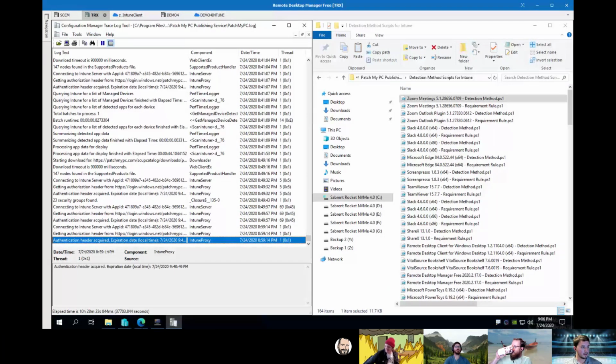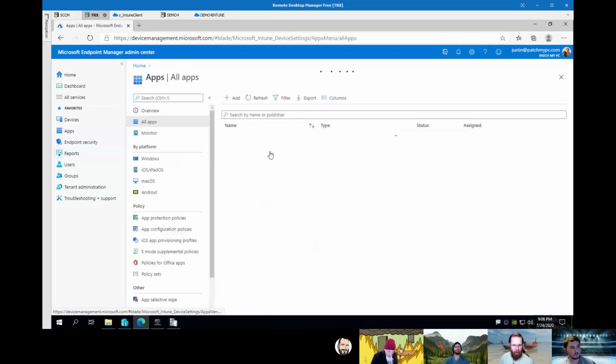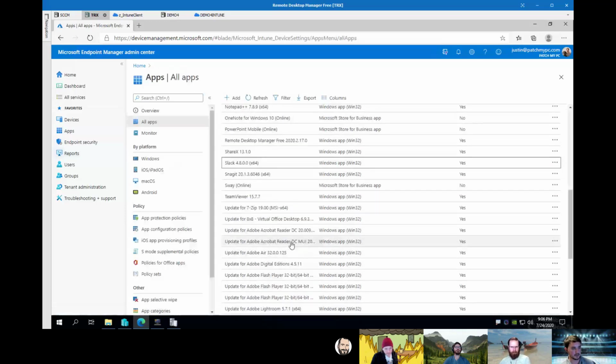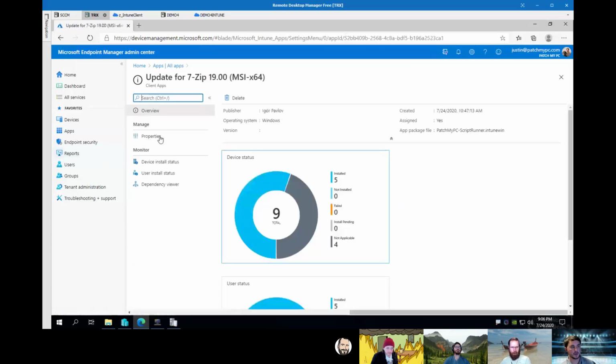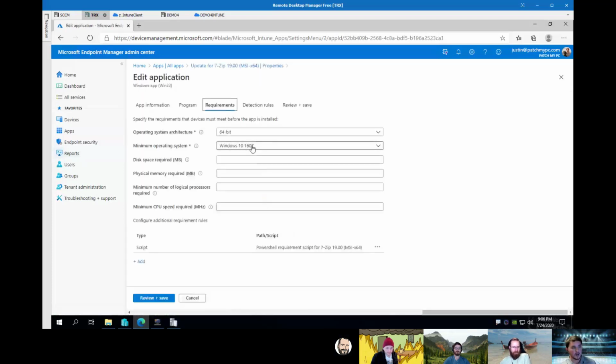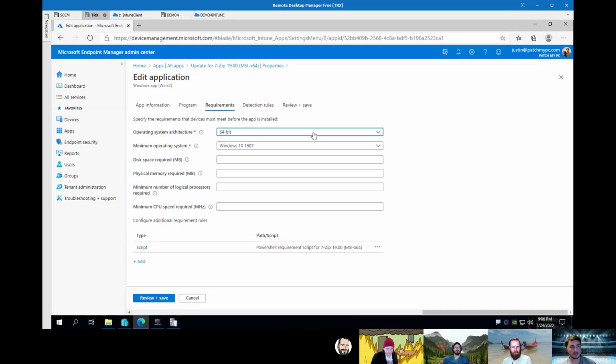So say you did want to recreate an app that functioned like an update using requirements, right? When you go into your apps, let's look at one where we've added a script, and we'll see some of those options. Let's take a look at 7-Zip, for example. If you come over to the properties and requirements, this is where you could do this. It's going to depend on the app. The way that we're doing it, we're using a script just to help with some automation. We know some data that we're looking at, but it would really come down to that app, right?